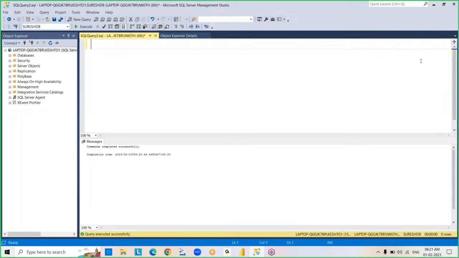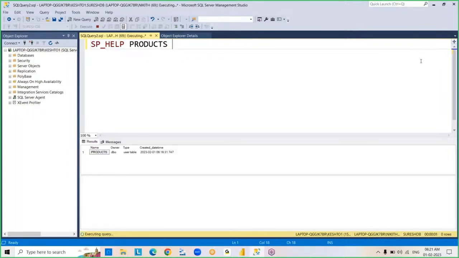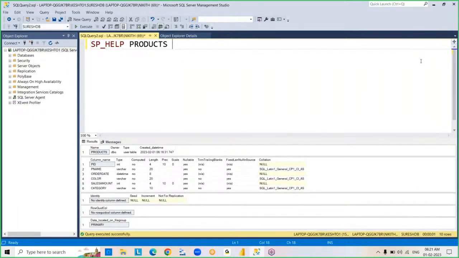If you want to check it, what to do? Go for sp_help products, because it shows the structure, right? If you want to check the structure, you should go for sp_help only. See this now.